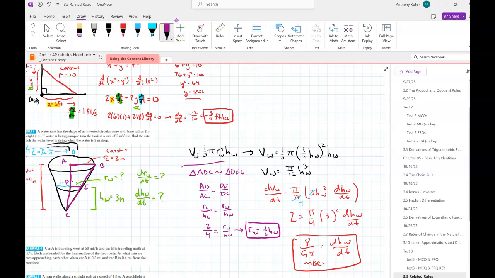And I'll tell you, the hardest part is this idea of, oh, I don't have enough information to just differentiate the volume equation the way it's written. I have to come up with something else. And to be honest with you, you're probably going to need to be shown that other idea each time and then be able to remember to do it. Oh, on a cone problem, I should be looking for a similar triangle. Oh, in this kind of problem, I could use this idea or that. It's not obvious to come up with by yourself. It's very difficult.